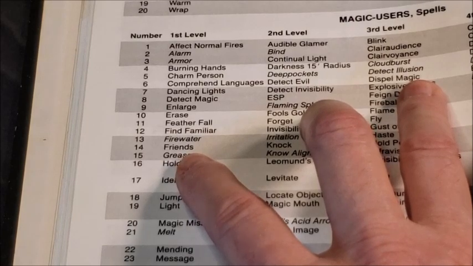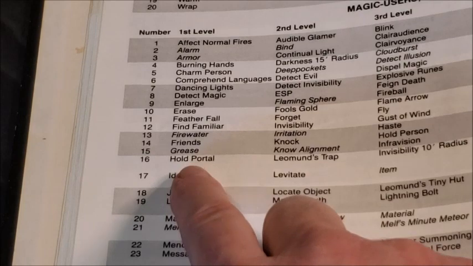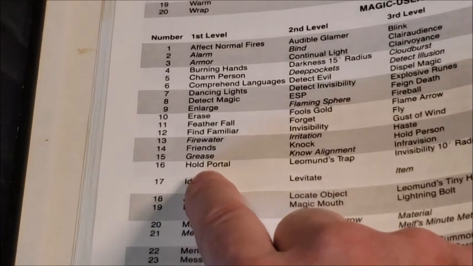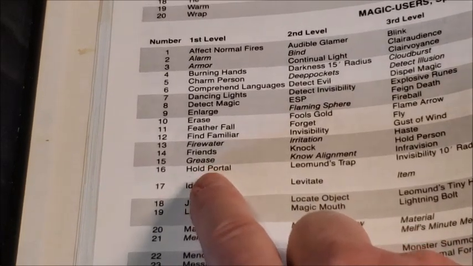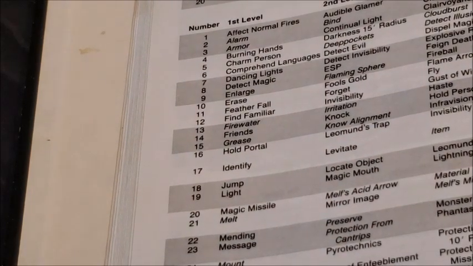Friends can be all right. I've seen that used to good effect. Grease is an interesting one, because not only does it make the surface on which you're standing greasy, we allow it to be flammable. So you can actually grease up an area, and then as the creature's coming toward it, lob a torch in, and boom, you've got a little fire going.